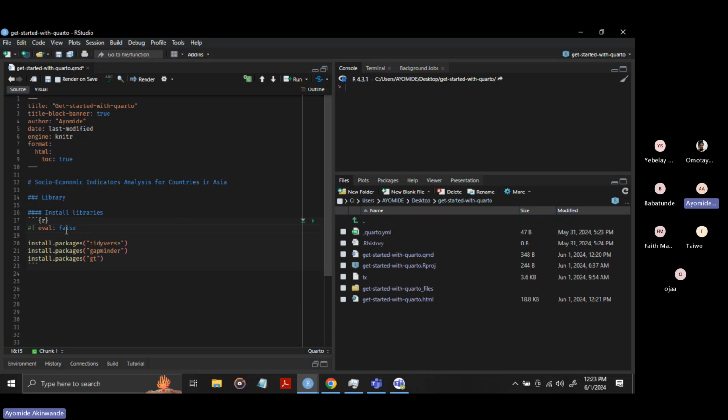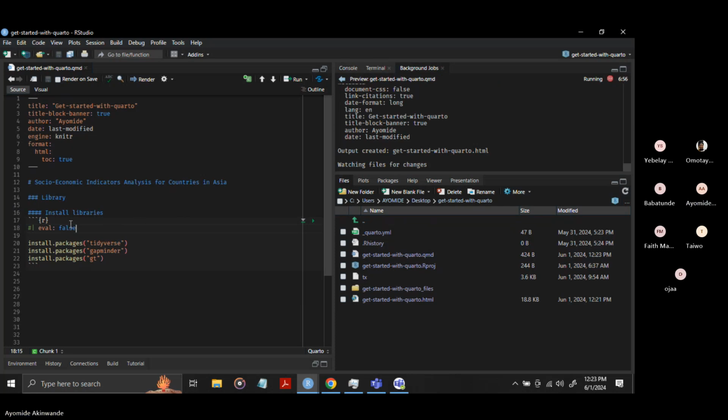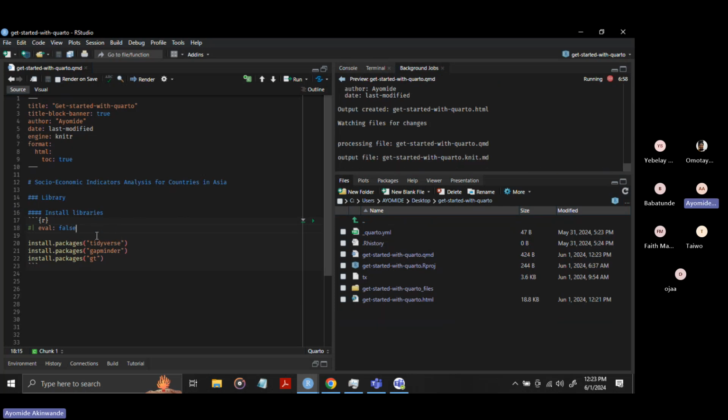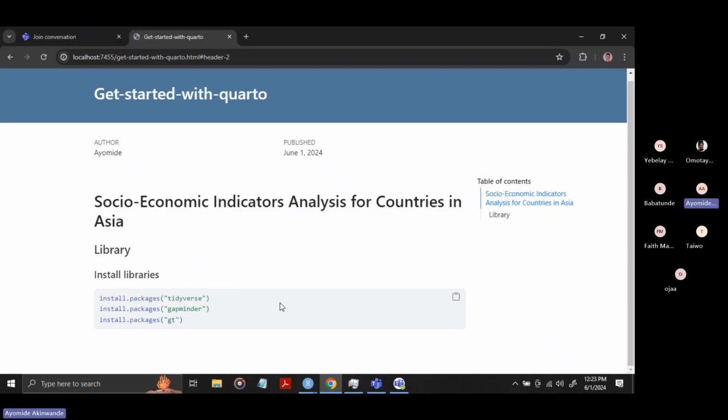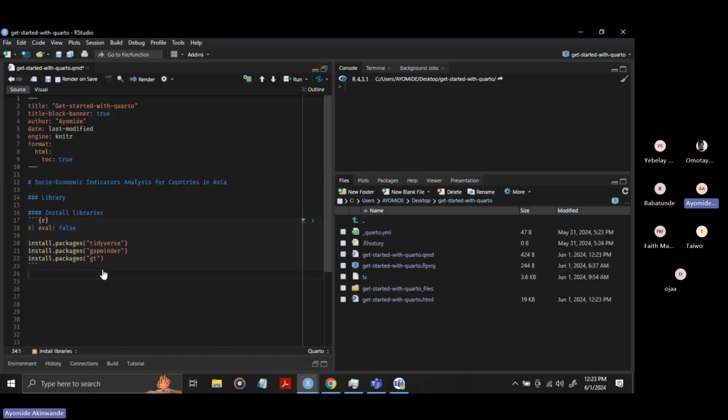Whenever you set this to false, this code block is not executed. Whenever Quarto is rendering all the code from top down, it avoids this particular cell. It just puts the code right in the output, but it does not execute it.